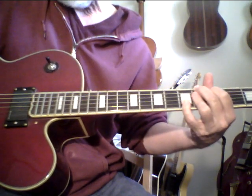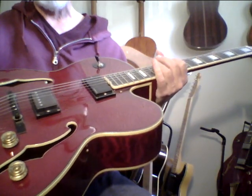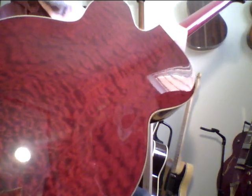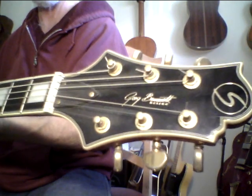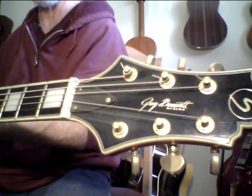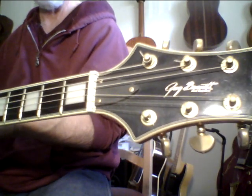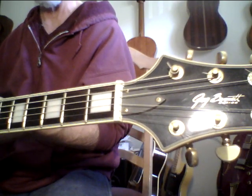But yeah, this is a great sounding guitar. Okay, and like I said, it's got an EMG in the front. Super beautiful quilted back. The binding has that aged look. It's really, really a nice guitar. But yeah, they really know what they're doing. Samick makes guitars for some of the biggest companies in the world, like Epiphone and other big companies. But these ones made in Korea are very, very high quality.